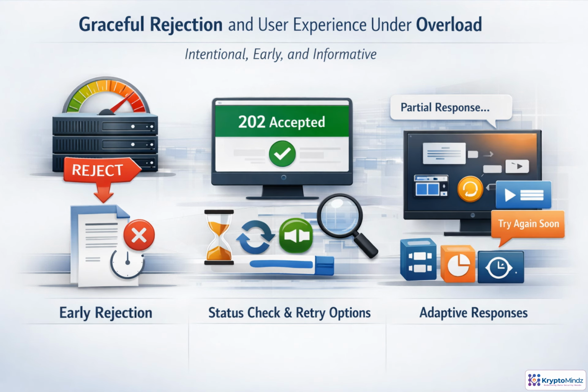Graceful rejection is a reliability feature, not a failure mode. During a launch spike, the worst choice is to accept every request, start inference, and let many of them time out. That wastes GPU time and can trigger retry storms. A better system rejects early when a request is unlikely to meet its deadline. The response should be machine readable, with retry timing, status polling, or an alternative path. For asynchronous work, return 202 accepted and let clients check progress. For interactive users, degrade gracefully with partial answers, cached results, shorter generations, or a clear try again shortly message.